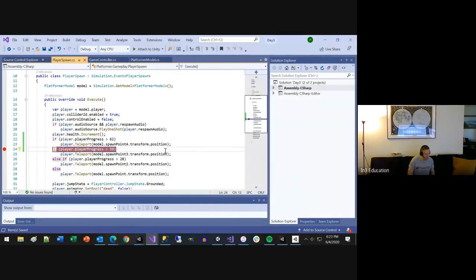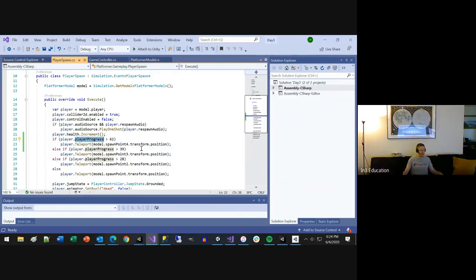Ooh, good thing we looked at it again. I noticed a bug. We actually forgot else here. If we've gone past 62, then we'll respawn at 4.